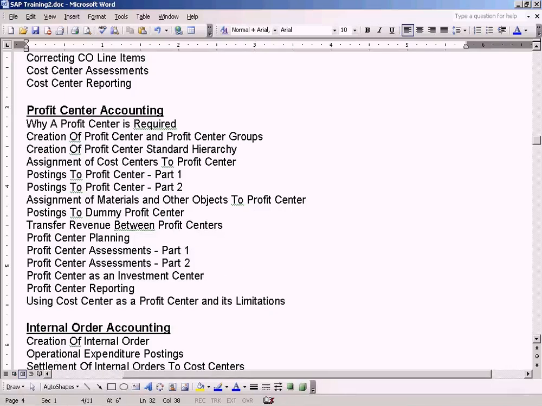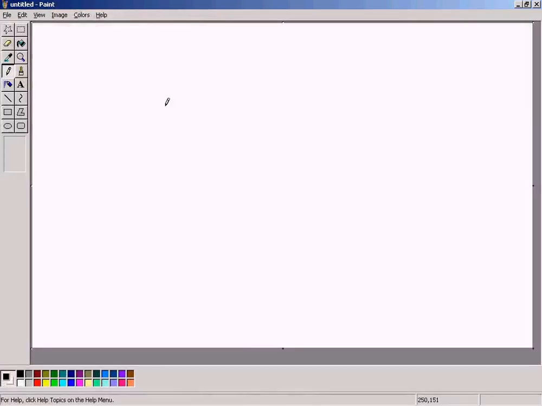let me explain this to you using a slide. There are actually two types of organization structure. One is to use a typical company code and group relationship.